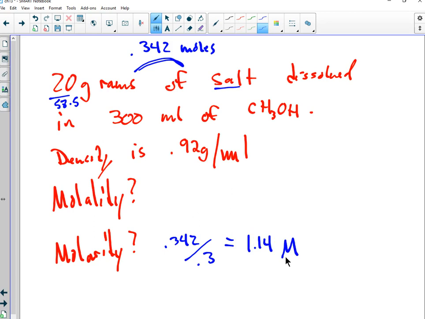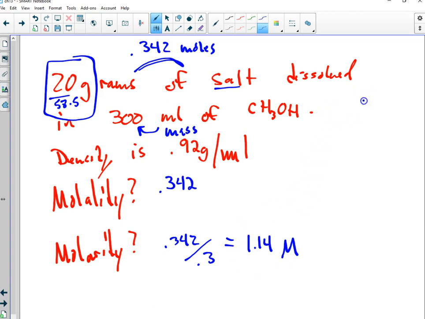Who's with me so far? Okay, I seem to have lost 10%. So just remember the units. Moles per liter. To convert moles from grams, you take the mass I gave you and divide it by the molar mass. Okay, so now molality is slightly different. The numerator is the same. It's still 0.342. But I need to find the mass of this. Right?